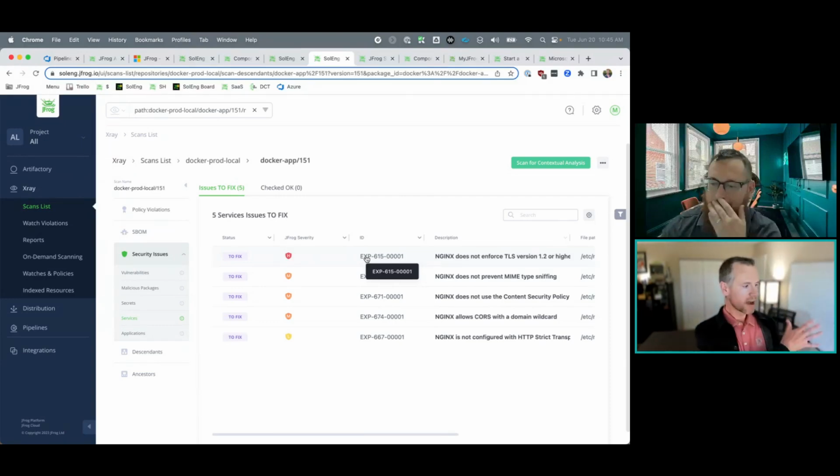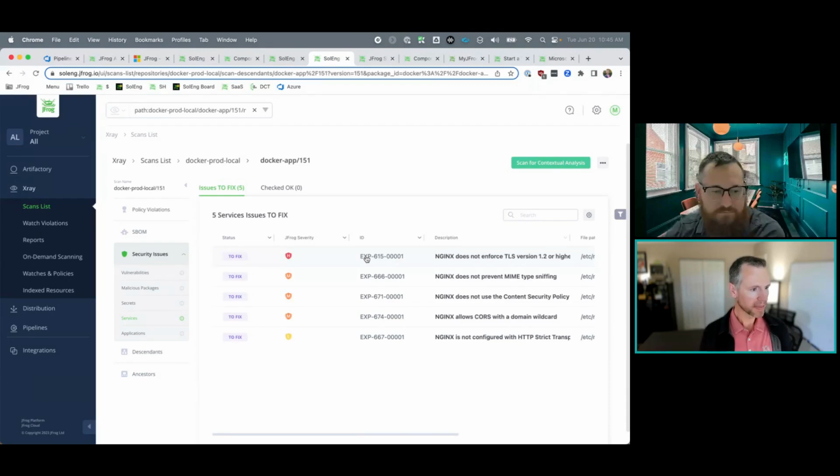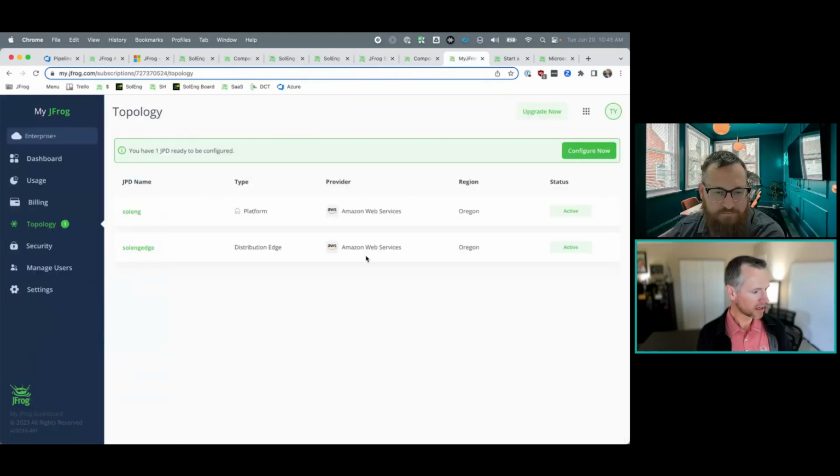So I've talked now all the way from pipelines to the Docker image that may be running in production. I want to share a little bit now about how we could start connecting all of this end to end. So, especially if you're an Azure customer, you're here today, you're probably using Azure. One of the things that a lot of customers want to know is, okay, if I'm using the JFrog platform and I've got my own environment, how do I make sure that nobody can see my software as I'm deploying it end to end? I need to make sure that it's immutable.